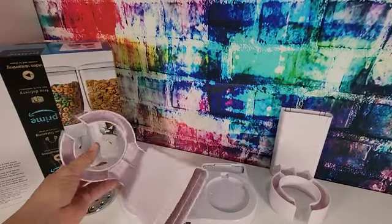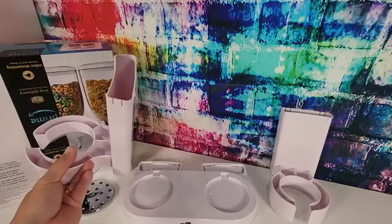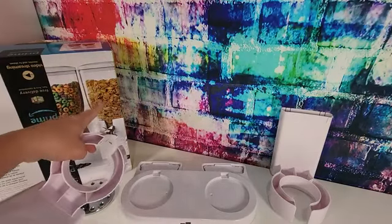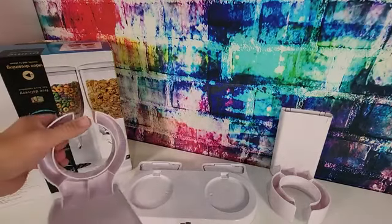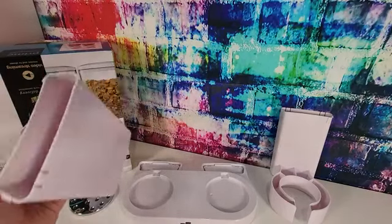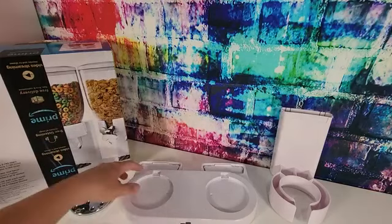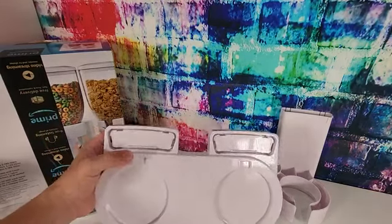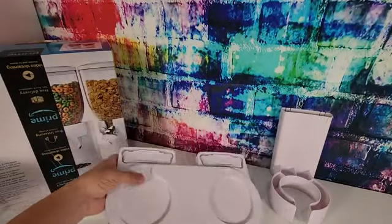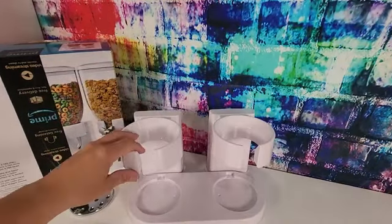First steps first, you guys are probably wondering, where are the actual containers? They're on the floor. I couldn't fit them on the table right now for the camera, so I'll show you those in a second. But first things first, you'll see there are 4 clips on the bottom of this, and on the stand itself, the base, they're going to snap into place. So let's do that right about now. Boom, it's like magic.